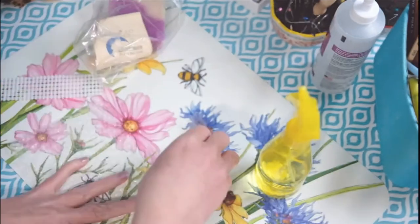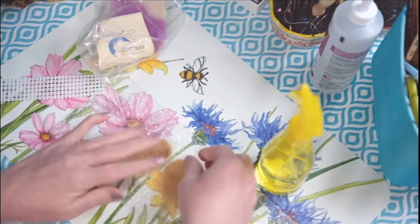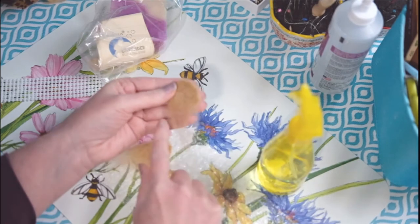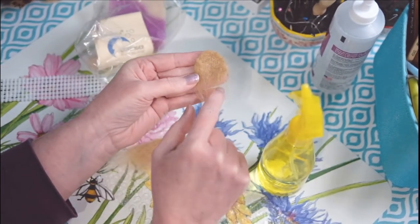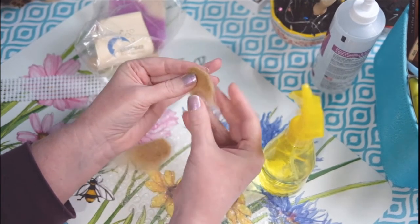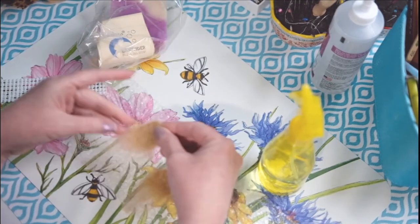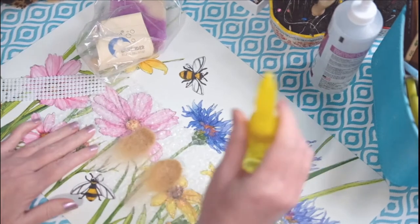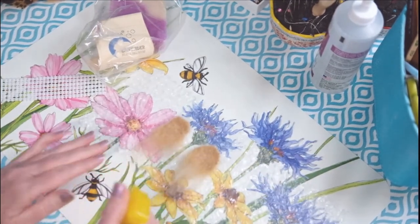So you're going to use the rough side. You're going to put the rough side of the bubbles up. We're going to use that to help us felt. So don't felt the bottom part, only felt the top part. The bottom is more to be used to attach. So I'm just going to spray the water down.